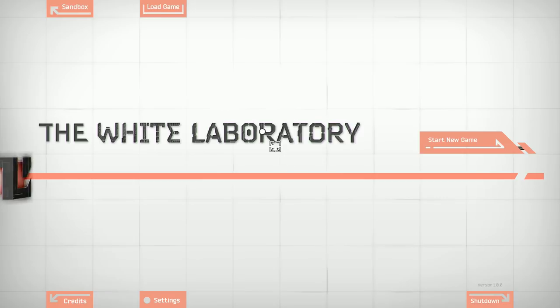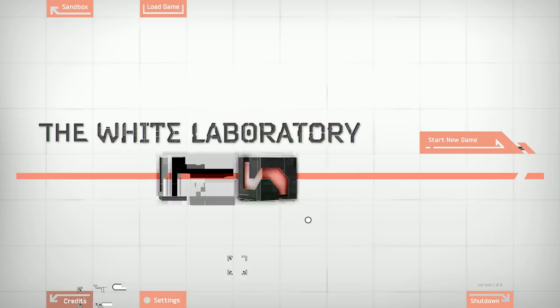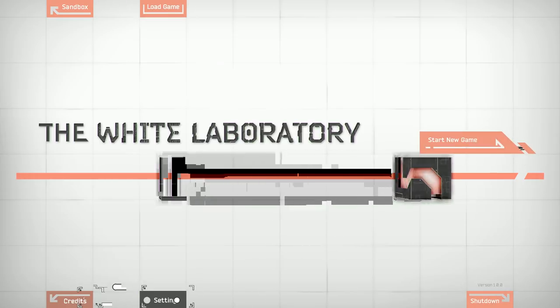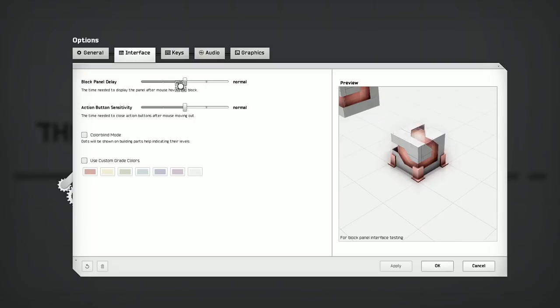So here's a look at the main menu. There's sandbox, load game, credits on the bottom, settings, start new game on the right, and then quit on the bottom right. Settings menu. There's a lot of different things going on here. Pause the video at any point should you want to see these screens in greater detail. Player side color, there's white and black. I'm doing white just because it's easier for me to see. Interface, block panel delay, action button sensitivity, colorblind mode, use custom grade colors.